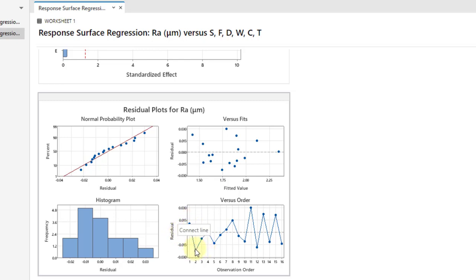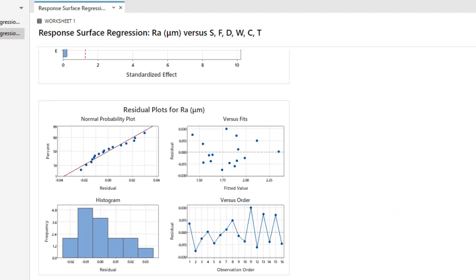Further, the fourth graph, the observation order with the residual, is depicting that the data doesn't follow any pattern or any cyclic pattern, or any continuous 6 or 7 points going up and then 6 or 7 points coming down continuously. Further, there are no consecutive 6 or 7 points above this line or below this line. So we haven't found any pattern in our data. So data is independent of each other. There is no issue of multicollinearity.